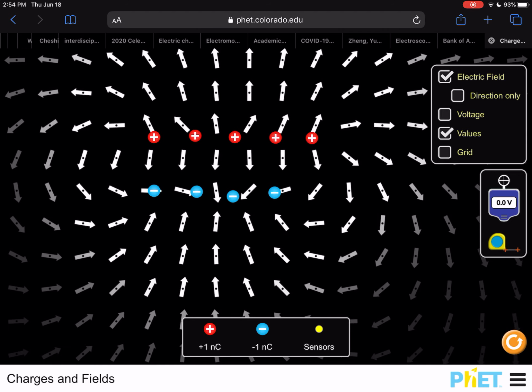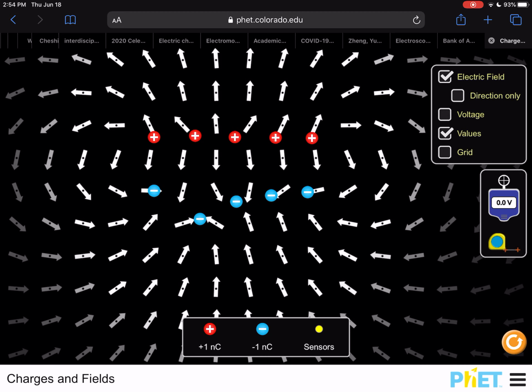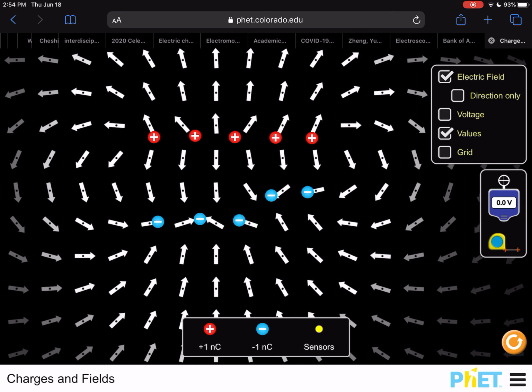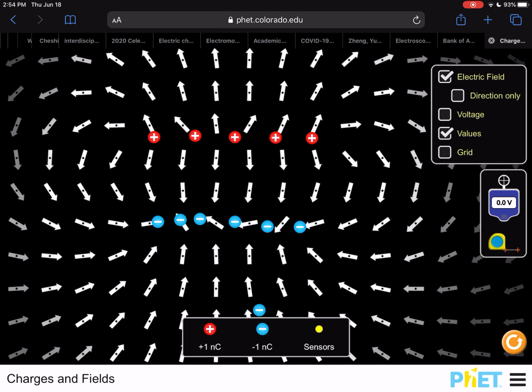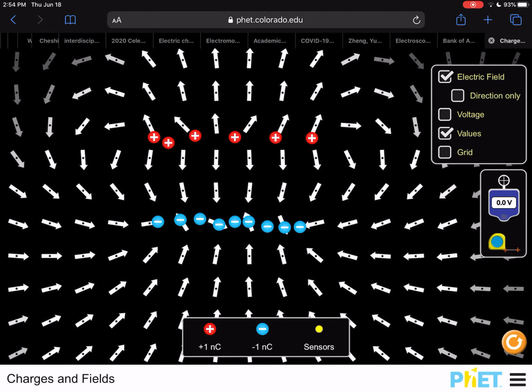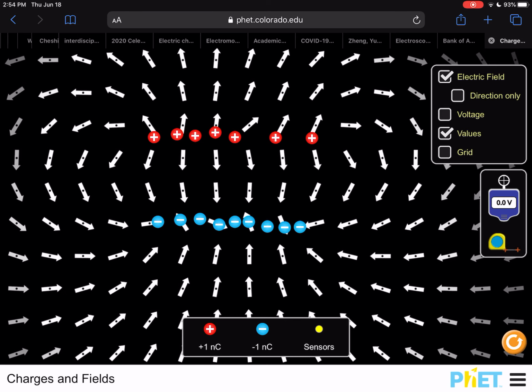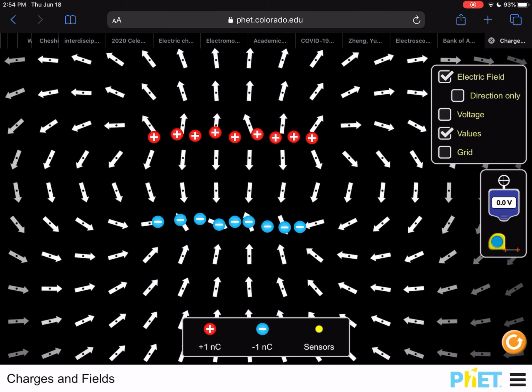You can see it changes the field every time I add them. And then I'm going to pull them a little bit further apart perhaps, and maybe add a few more, just so we get a better sense of what that field actually looks like. So I'm going to add some more here. Okay, it doesn't have to be perfect. And now, all right, we take a look at that field.